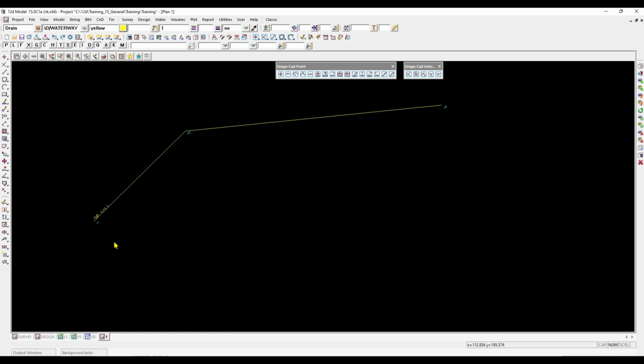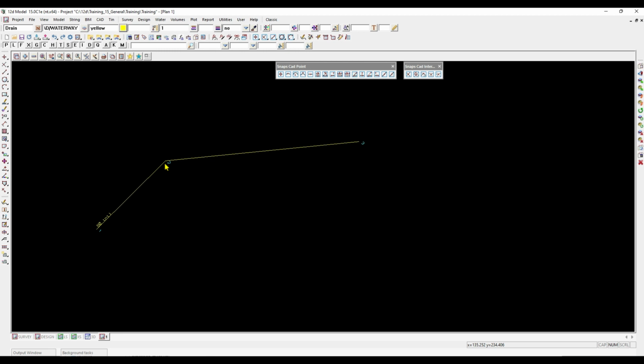But we are just going to go through, and the first thing we'll do is some vertex edits, and then we'll do some offsetting of this string, and that will get you familiarized with how strings work in terms of picking with direction and so forth. I can show you how to move these vertices around.